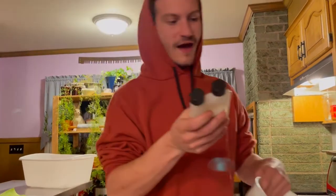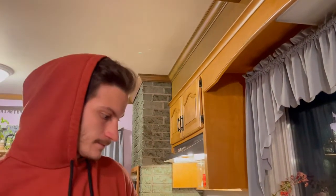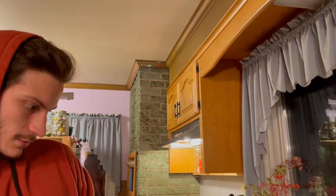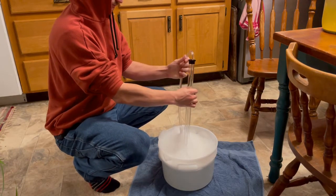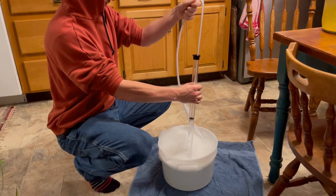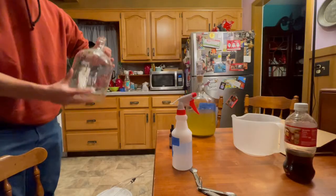Okay, all right, let's do the thing. It's 1 ounce to 5 gallons, so I need half an ounce of star sand for 10 liters of water. 10 liters or 10 quarts? Oh, 10 quarts. It's a no-rinse Sani.